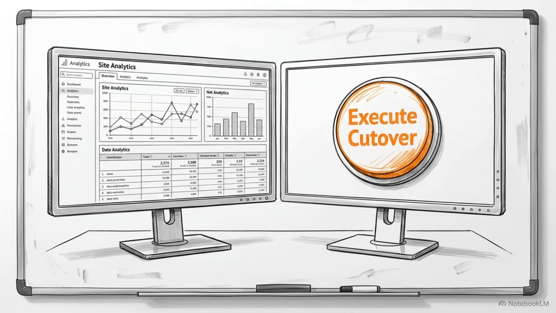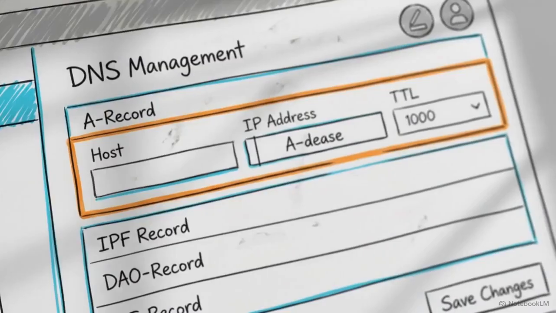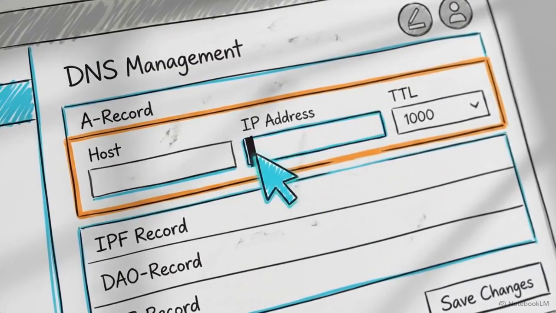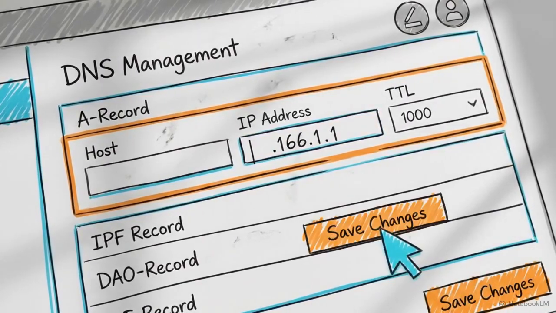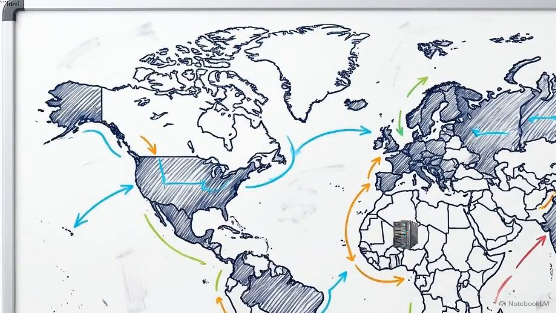Log back into your domain registrar, find your domain's A record, and update the destination to point to your new server's IP address. This map illustrates the propagation. Because you lowered your TTL to 300 seconds 2 days ago, this change takes effect in minutes, shifting visitors from the old server to the new one in rapid waves worldwide. Run your post-cutover checks immediately.